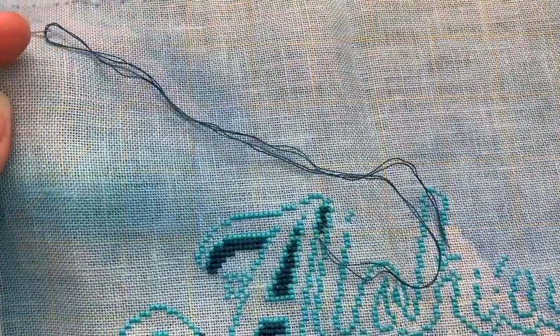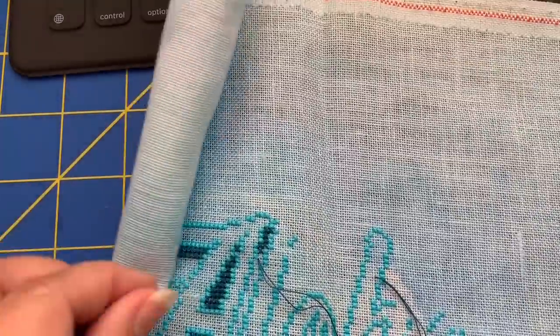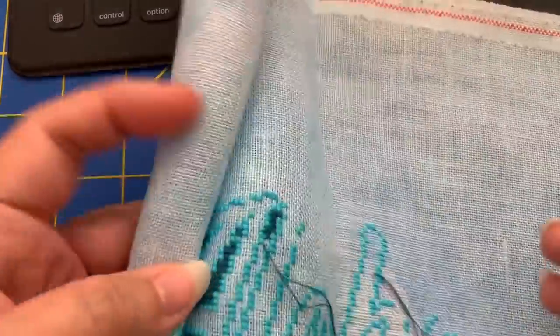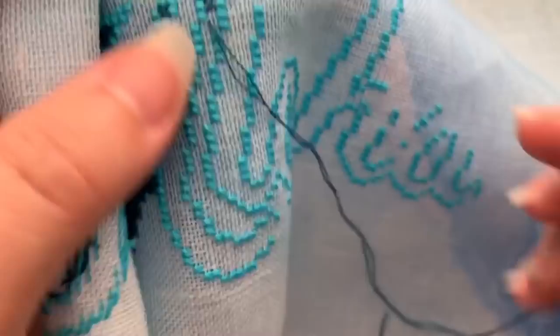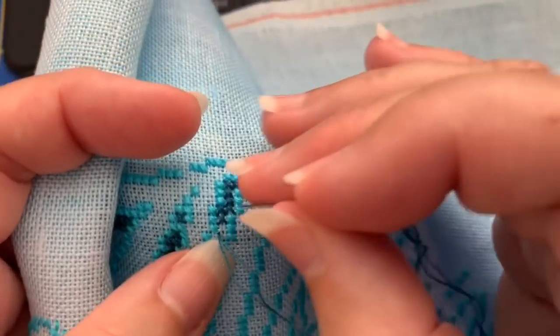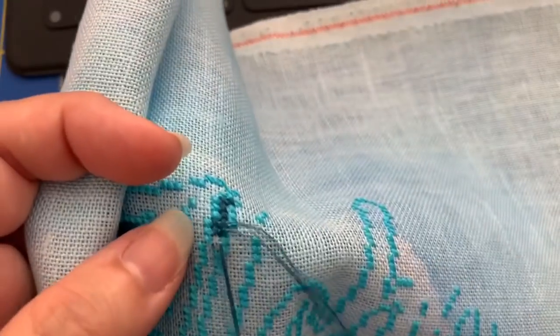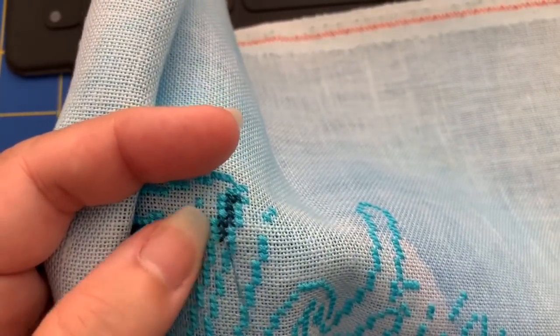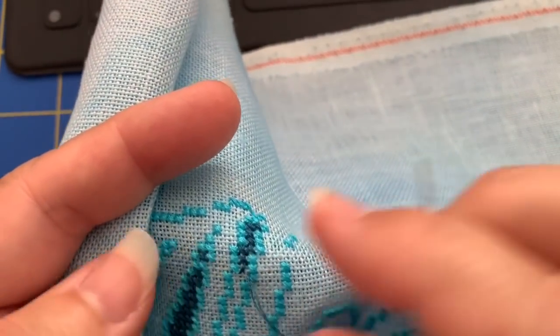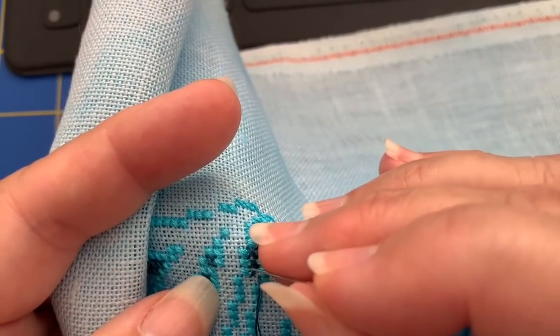So like I said, I don't think I have a whole lot going on today. As soon as I'm done with this, I will be getting on Zoom with Tamara, Nana Stitches, and doing our monthly Double the Stitchy Fun video. So it'll be fun to catch up with Tamara on the other side of the continent. She is over in Maryland.